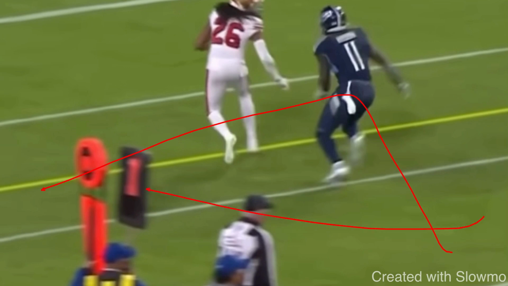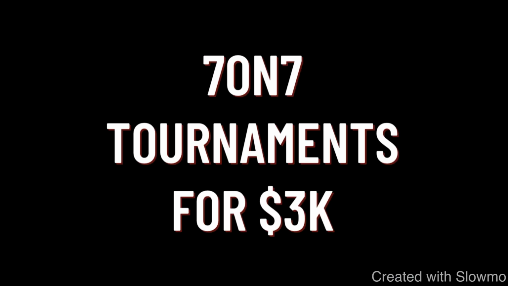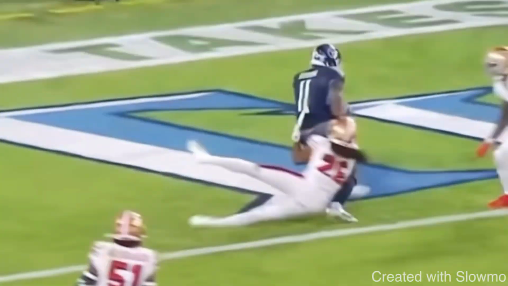So fellas, when it's against zone, when it's against press bail, it is all about your stem and how you're approaching this DB's leverage when you are running routes. Let's play this thing again, full speed one more time. Great job by A.J. Brown, pushing vertical and then threatening that blind spot of the DB to create a bigger window on that post route.